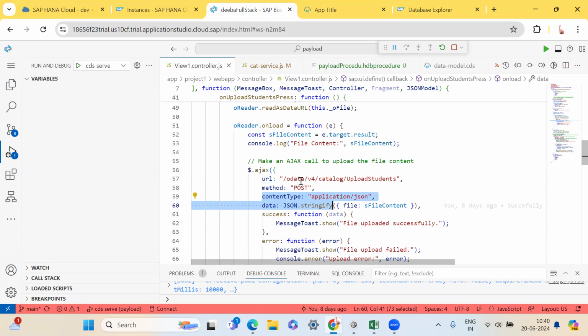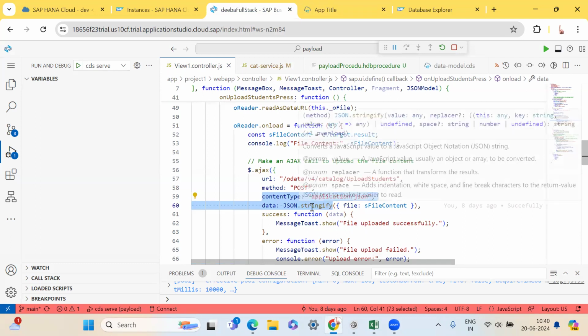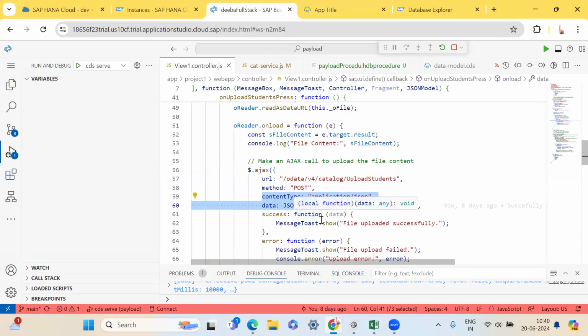And OData is made on top of HTTP request. So the HTTP is taking the binary data that is base 64 encoded, but since you are sending it over OData, you have your base 64 encoded file converted into a JSON format.